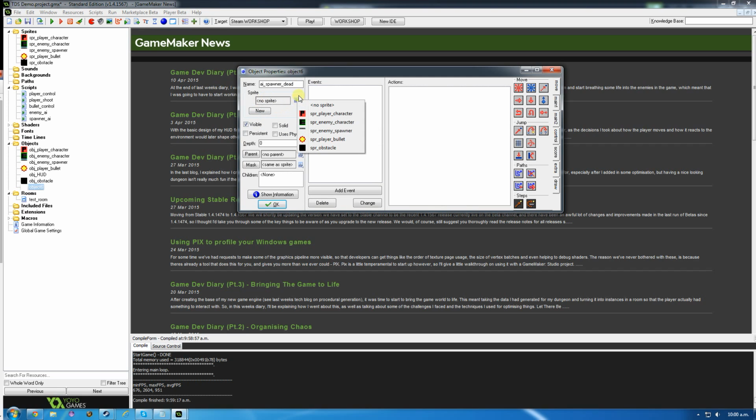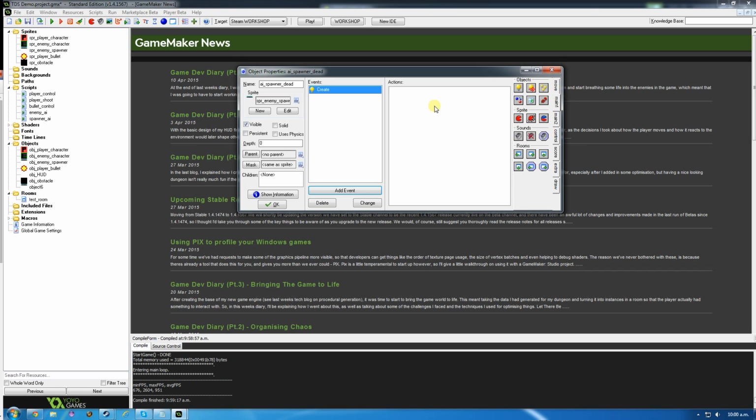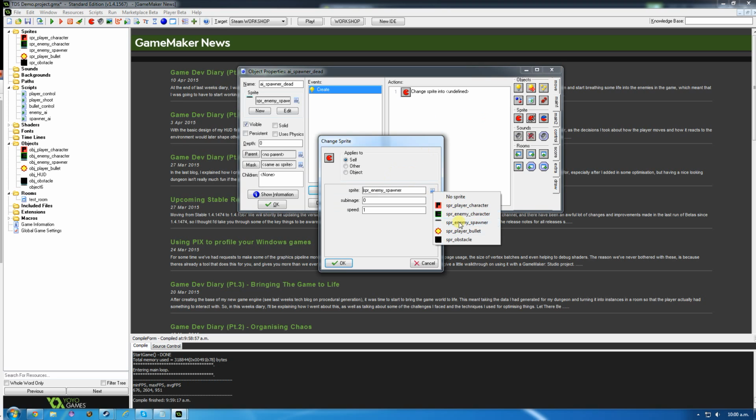We're going to give it a sprite, enemy spawner, and on add event create, we are going to change the sprite to sprite enemy spawner. Subimage is going to be 5, and the speed is going to be 0.